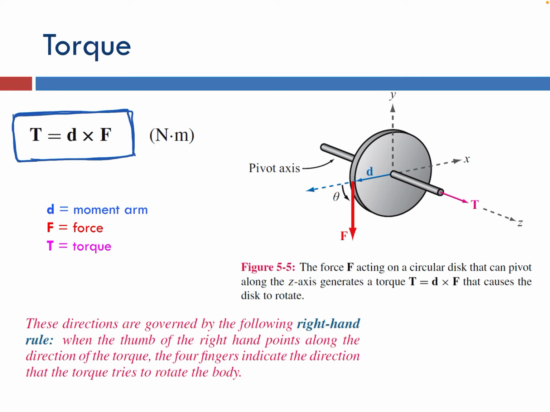So in this case here, if you have this disk about this axis z that is free to rotate, and if we apply this red force, you can see that it's going to rotate in this direction, which also, using the right hand rule, corresponds to a torque along plus z, where you take the moment arm perpendicularly from the axis to the point where the force is applied, and when you take the cross product of that, you get the torque in this direction.